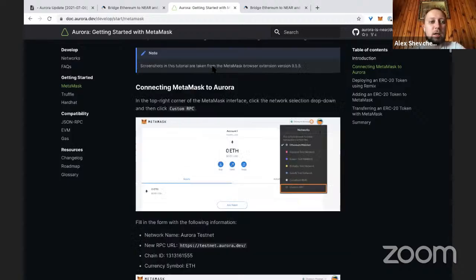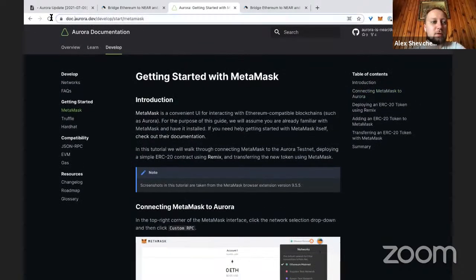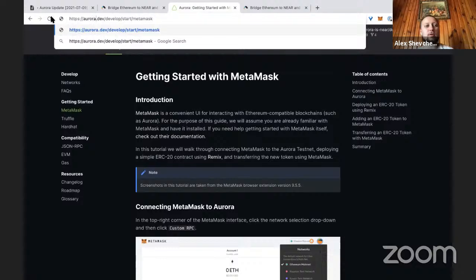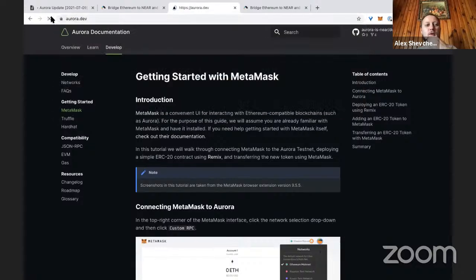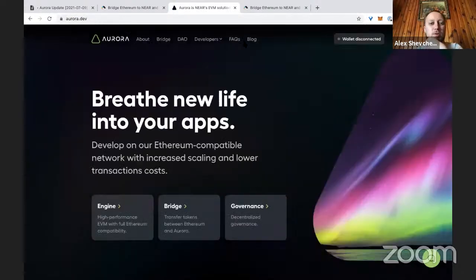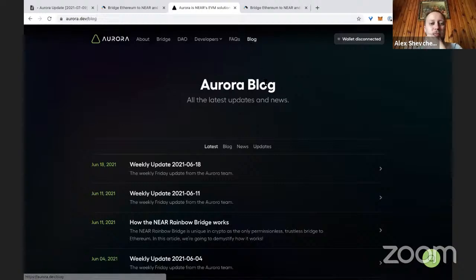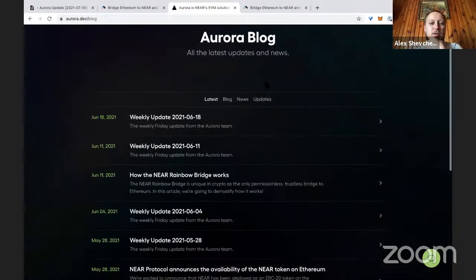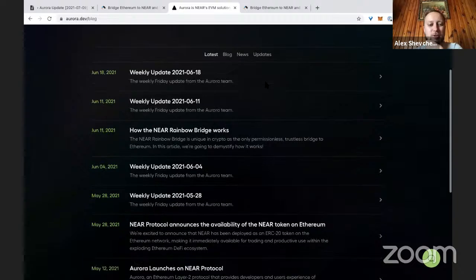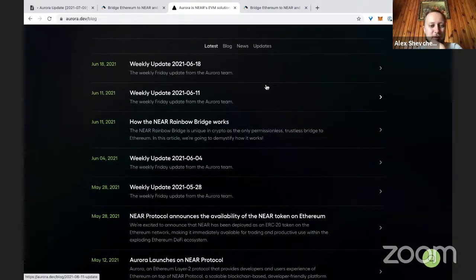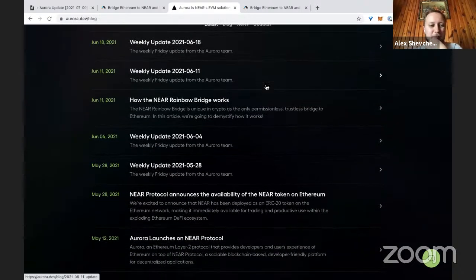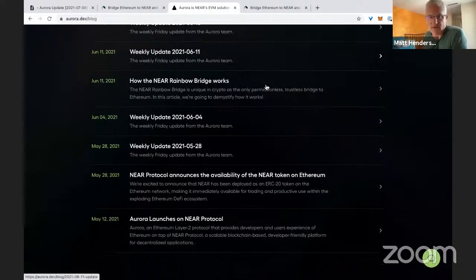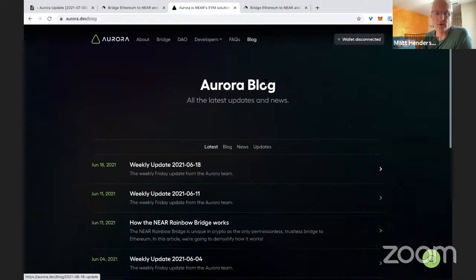Second thing can be found here. So I'm going to the Aurora Dev website, and I'm going to the blog. Now you can see, Matt, which article should I click to see it? None of the articles have been translated yet. It's just that the translation infrastructure is there, has been rolled out this week.